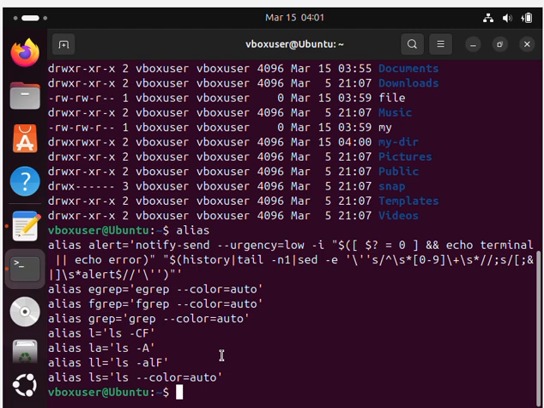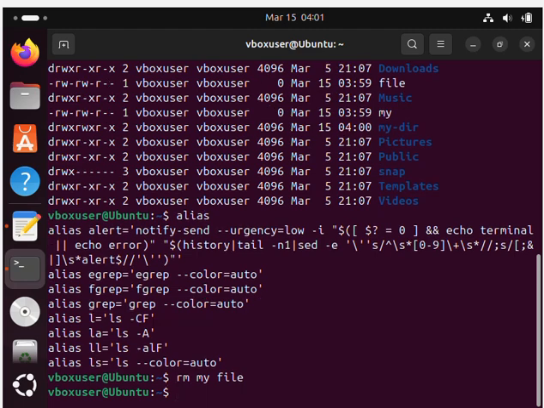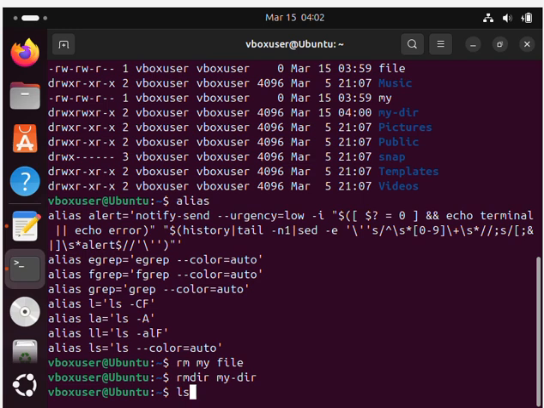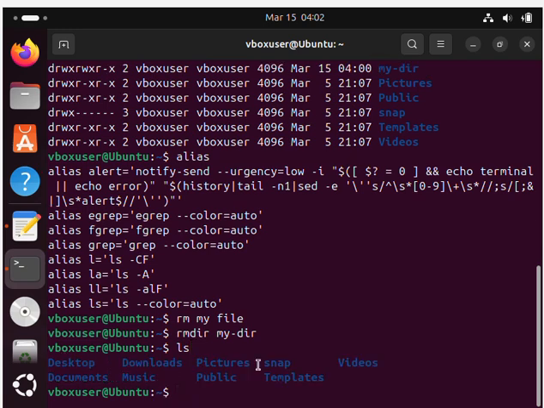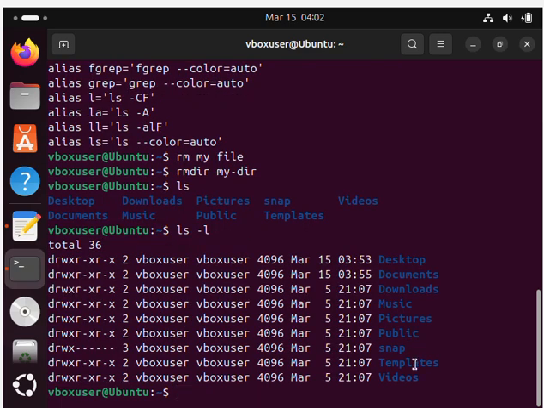And also we created the files, and we can remove the files too. We will use the remove command with my file, the name I used, and also we can remove the directory, and we can check again with ls. You can see there is no file or directory under the ls command, or with ls -l, there is no directory or file. That will be the first project for us.